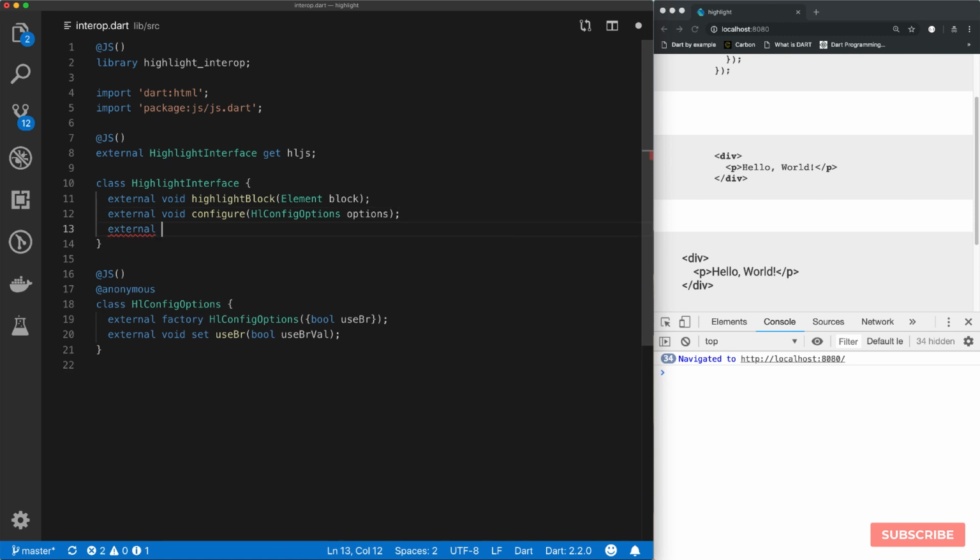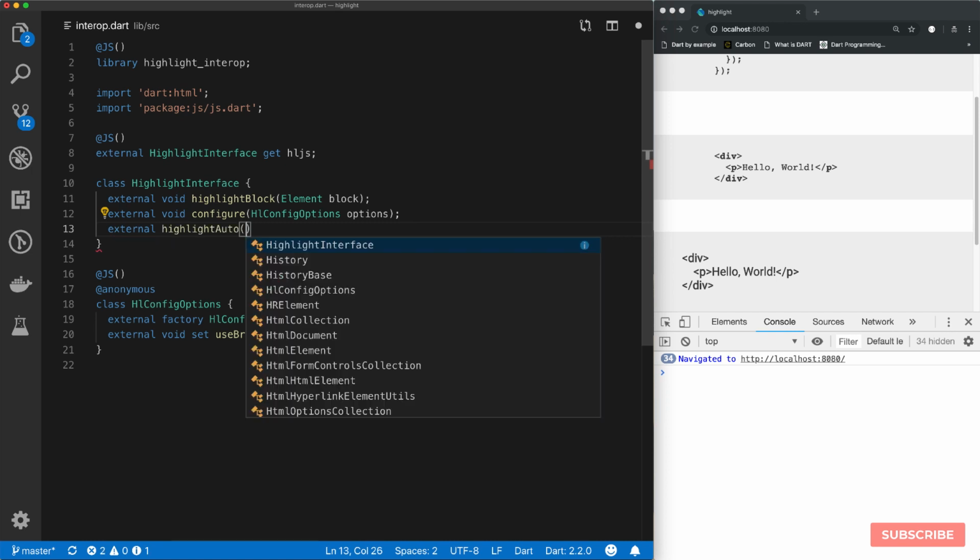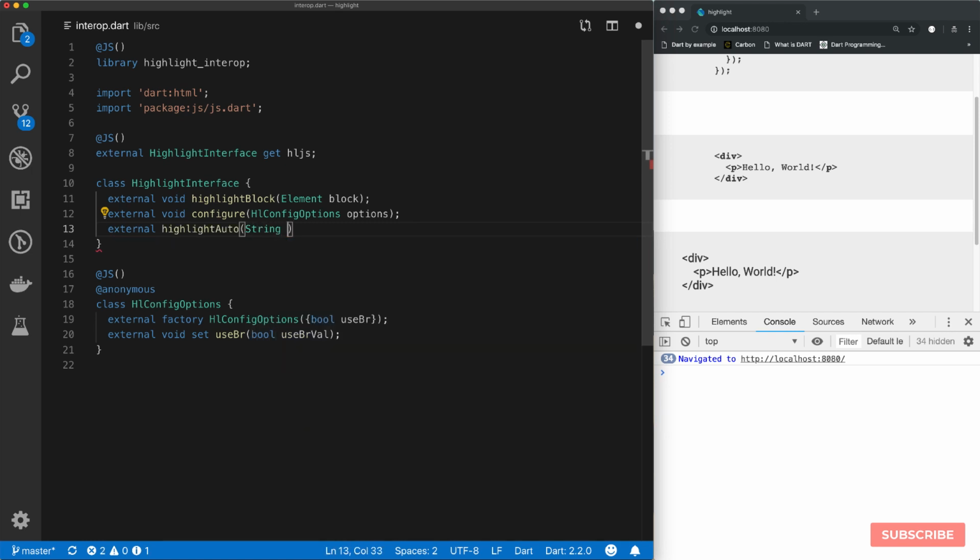So use the external keyword, and then it's highlight auto, which takes in a string, and I'll just call it snippet, and then this highlight auto interface returns an object containing a value property.